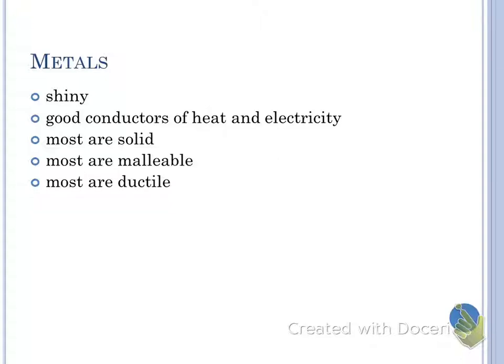And then the last one is ductile. Have you heard that word before? Maybe a new one. In order to be ductile means you can draw it into a wire. You can roll it out or pull it out into a wire, a really thin wire. So what would be an example of a metal that is really ductile? Copper. Copper would be an example of one that's really ductile. And there's lots of other ones. Most metals can be drawn into a wire.